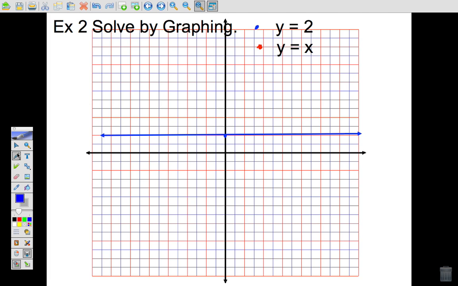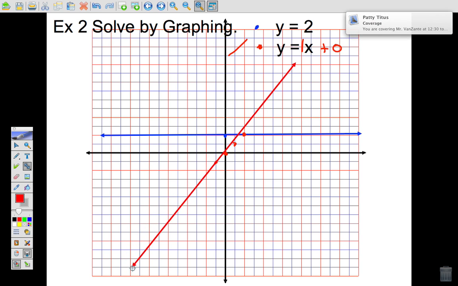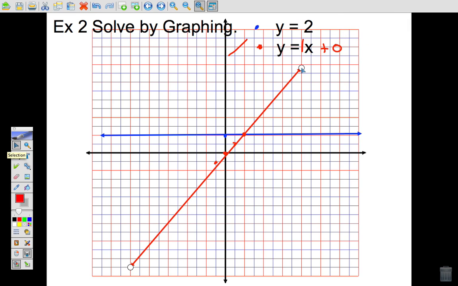Okay, now on the red one, I'm going to adjust this a little bit. Really, this means plus 0, right? So the y-intercept is 0, and there's a 1 in front of the x. So that's the slope. Okay, so it's going to cross at 0. It's a positive slope, which means the line's going to go uphill, and it's 1 over 1. So up 1, right 1, up 1, right 1. And you can already see where the lines are going to cross. Or go down 1, left 1. Now I'm going to graph that. Try to get my line right through those points because being precise is important.